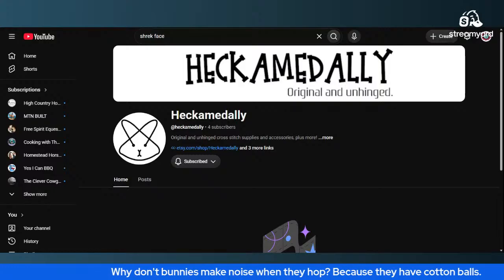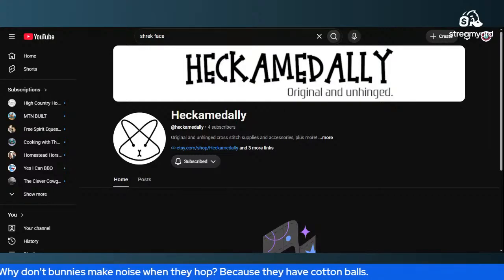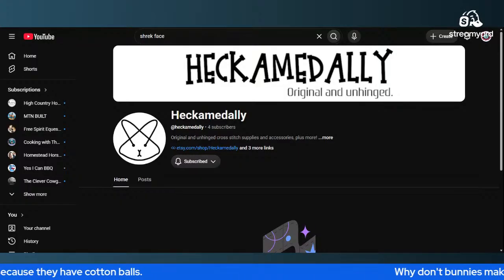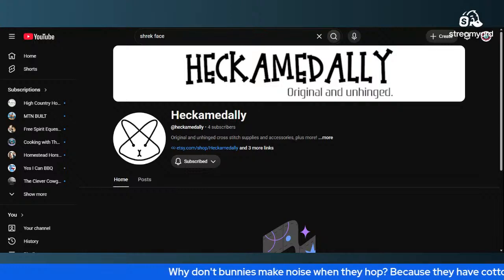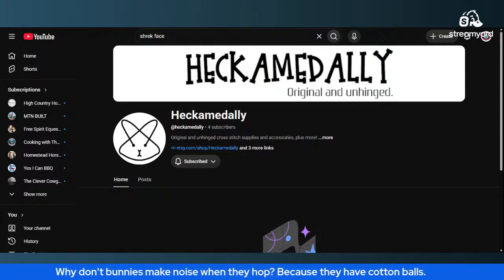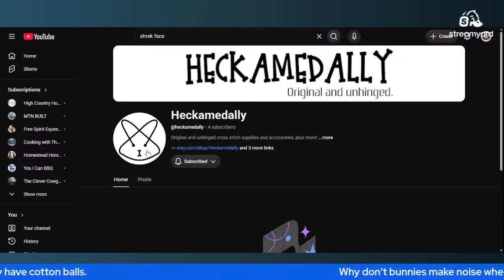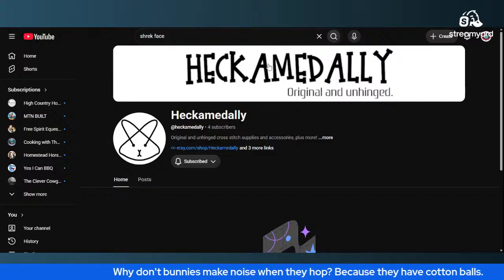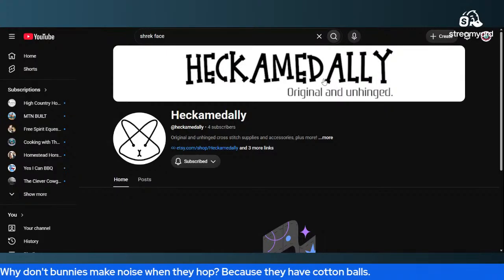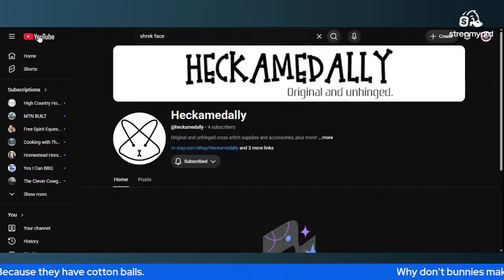Cross Stitch Supplies. Okay, you see the little cross stitchies. And there's also a medical, not device or medicine or anything, but like accessories. There's an accessory side to it, a medical accessory side to it too. So this is the cross stitch component of it, and if you look at the name, Heckamed Ally. So it's kind of layered.